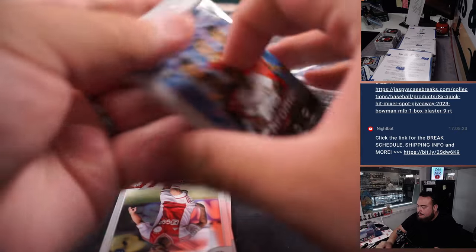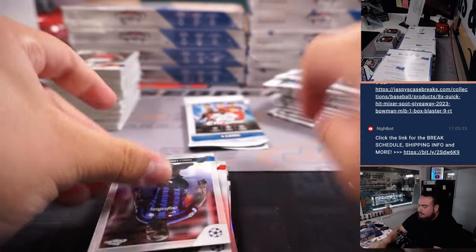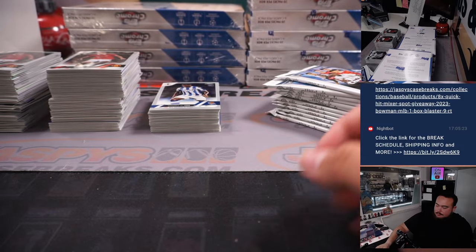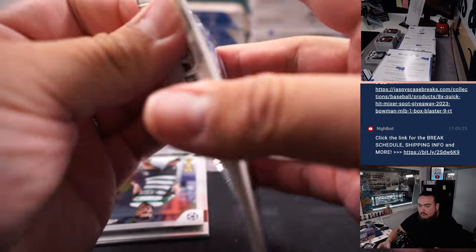Teddy pulled another Victor Otto. Wow. Chef's Cop, yes, I just started, man. I'm ripping the first six boxes and then going through the boxes after.